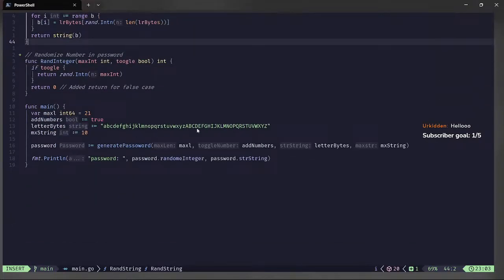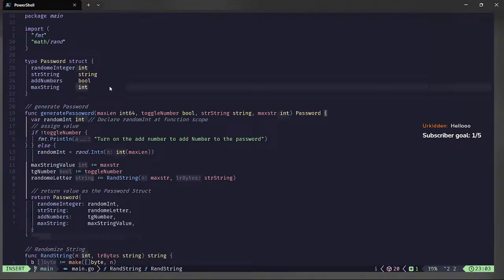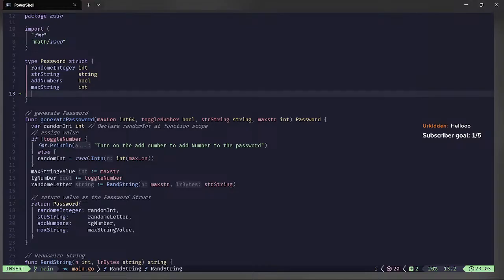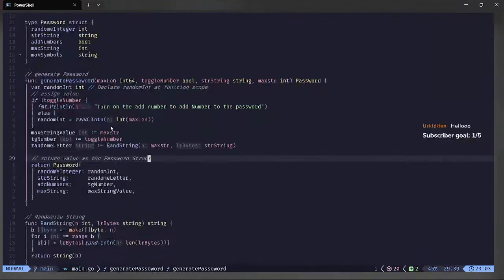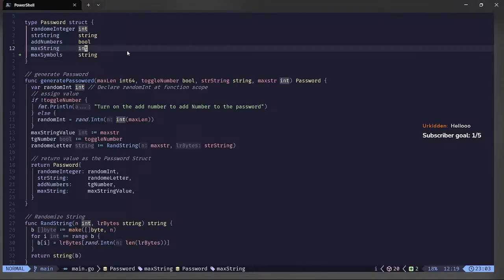I think for now, let's add symbols here. Mock symbols as a string. Then what we want is a string, randomly.